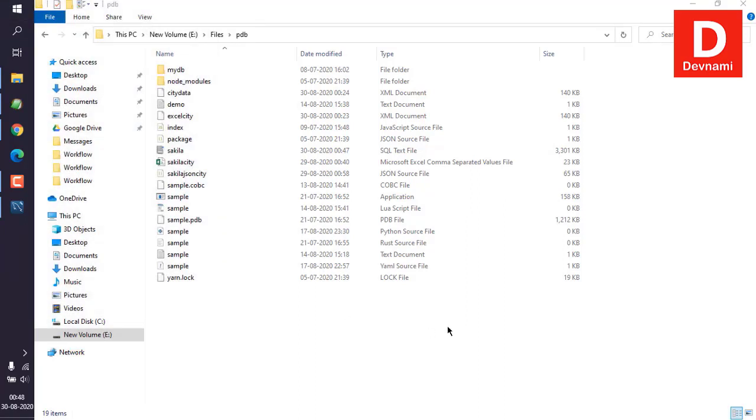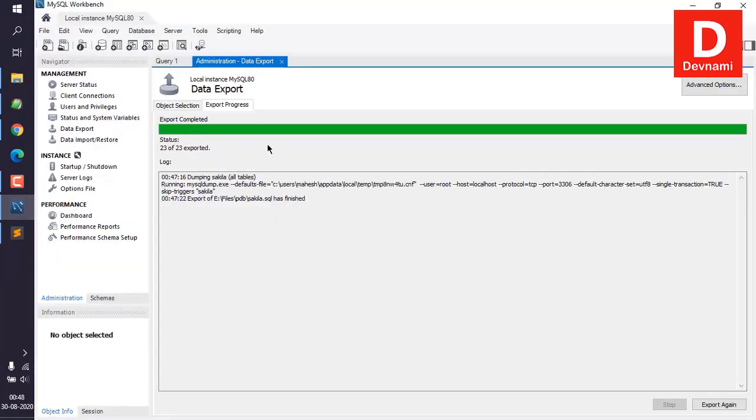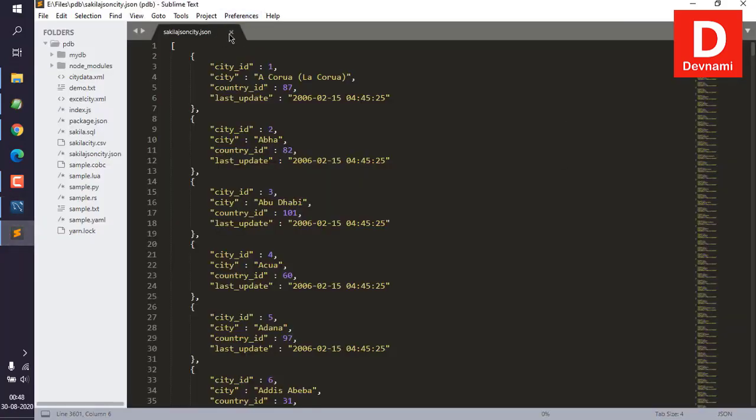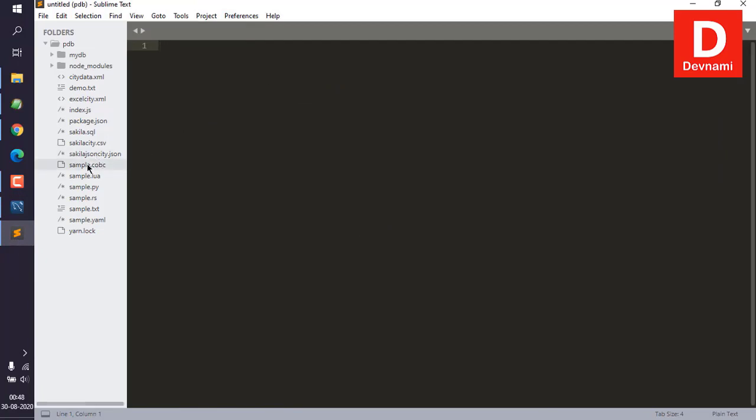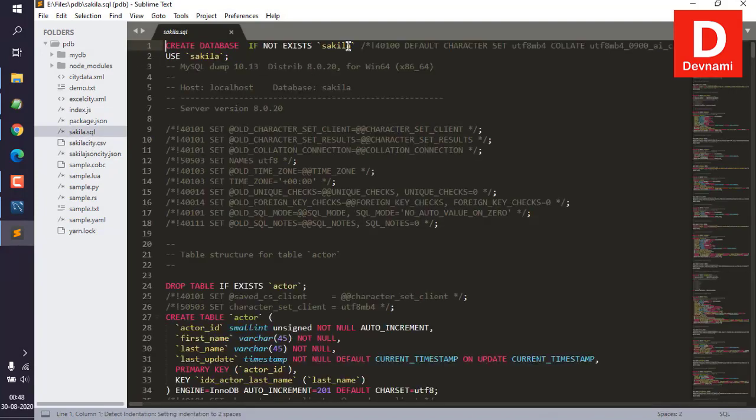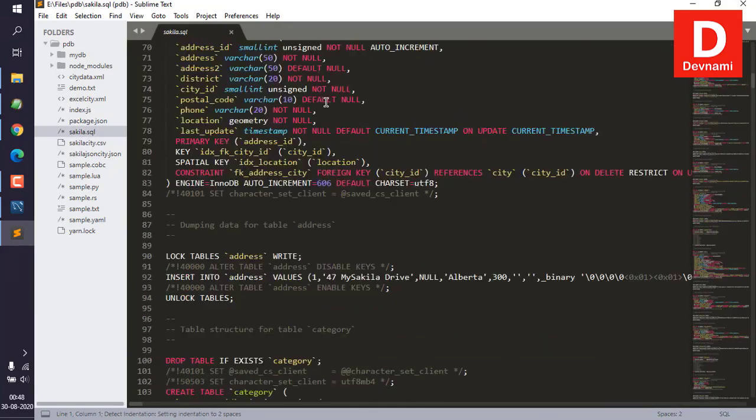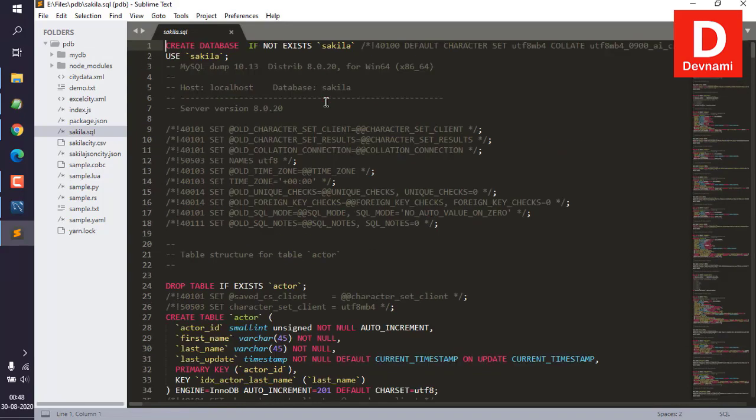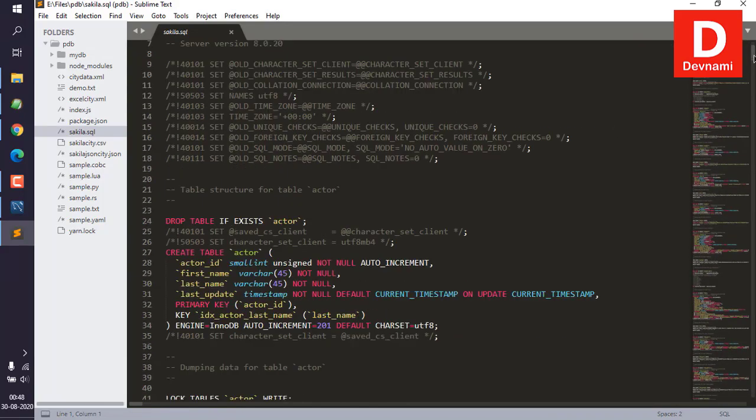We will verify the contents of this Sakila.sql. If you select that, it should show you the SQL file and its queries, creating tables.